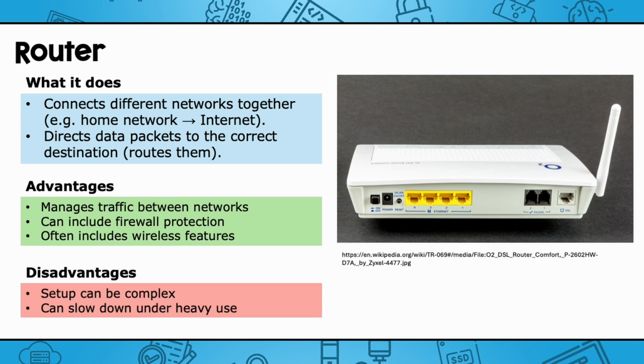So the main advantages: it manages traffic between networks, it can include firewall protection, and it often includes wireless features. Disadvantages: setup can be complex, although the ones that you get at home are pretty much plug and play. It can also slow down under heavy use. So that is your router in a nutshell.